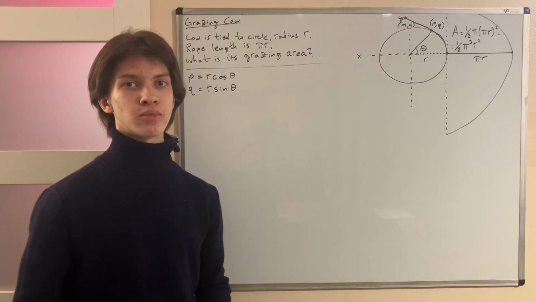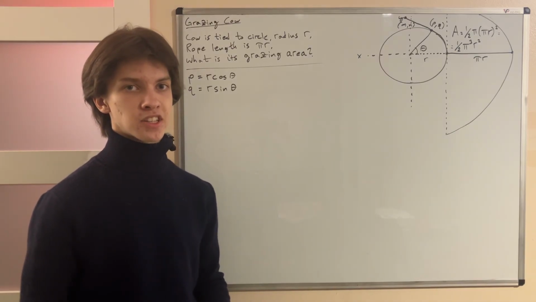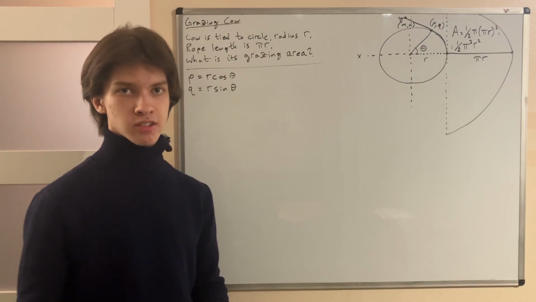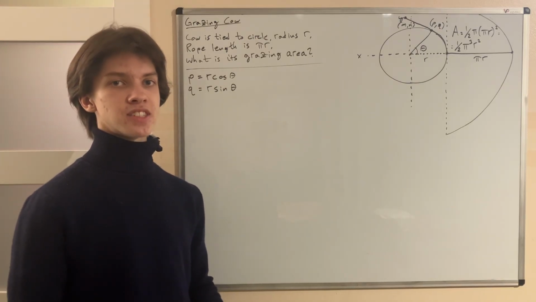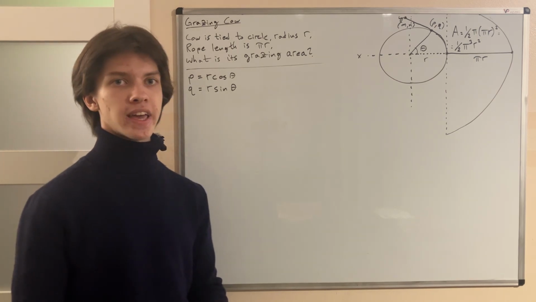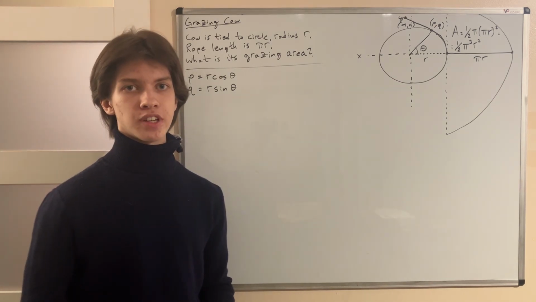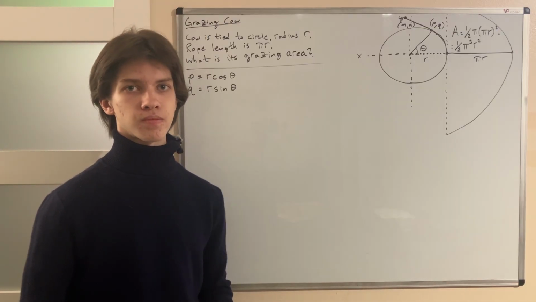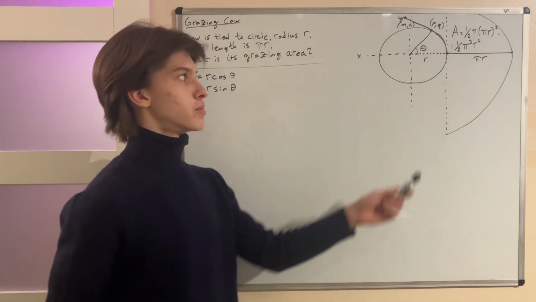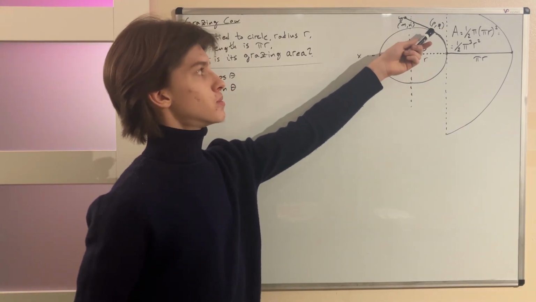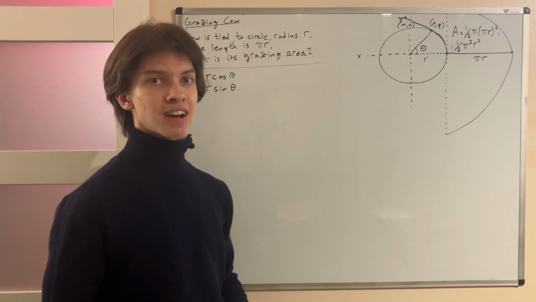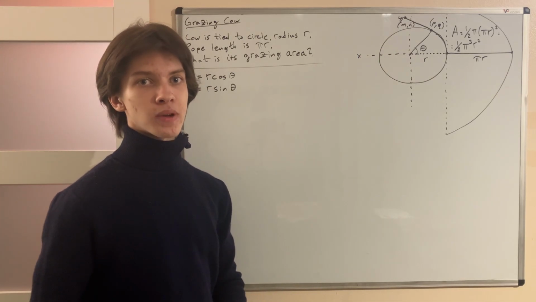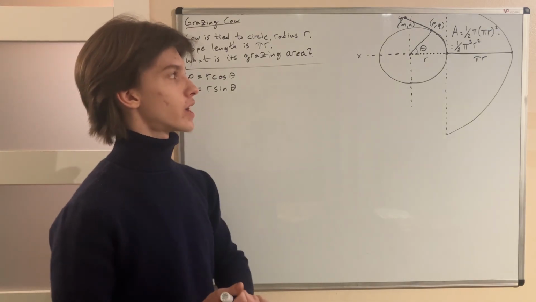To do this, we have to remember a formula. Recall that (x minus a) times a plus (y minus b) times b equals 0 is the equation of a line tangent to a circle at point AB. We can derive this equation very easily using implicit derivatives, and here's the outline for it on screen if you want to know. Now, why is this useful? Well, notice at the point PQ, the cow's rope streams off in the direction of the tangent line. Therefore, point MN sits on that tangent line. And so we can set up a very nice equation to solve for M and N.